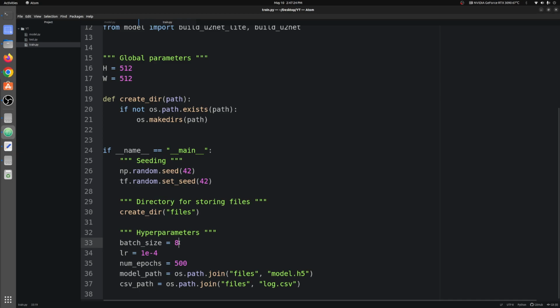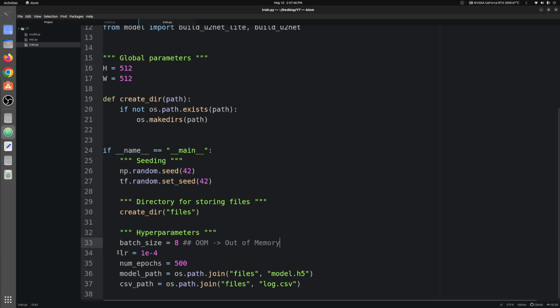So just see if you receive any OOM error. OOM refers to out of memory. Just remember this OOM error. Whenever you have an OOM error, most of the time, from my experience, it is because of the batch size. You need to decrease it and it's going to work fine.